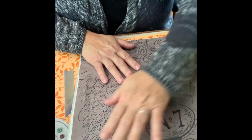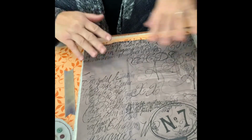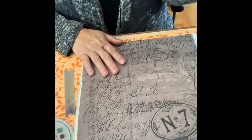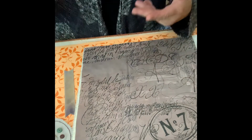So you're just going to do your regular sandwich. I ironed mine all together just to kind of keep it together a little bit. You can pin it, you can temporary spray it, whatever you want to do. I just like to do it like this. So this is what we're going to do.